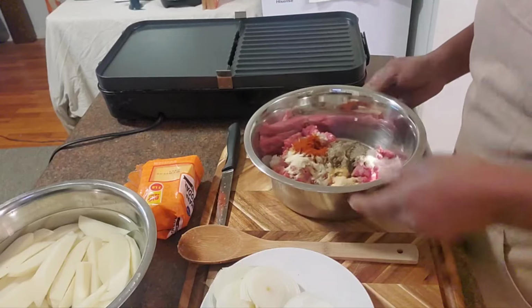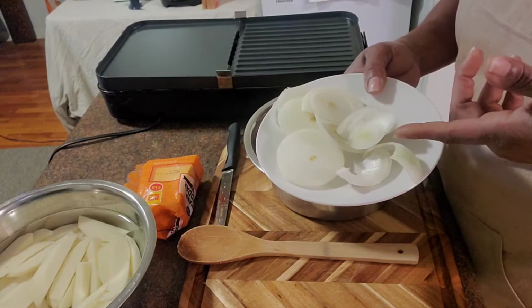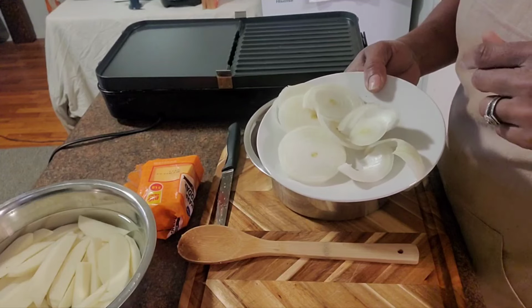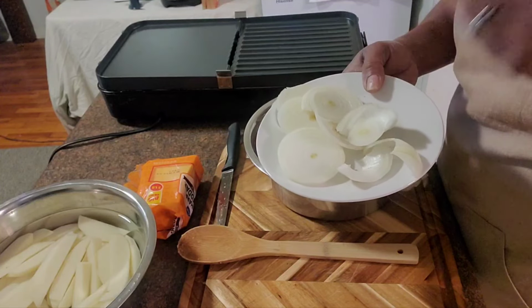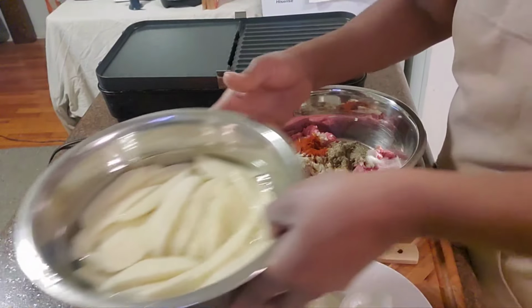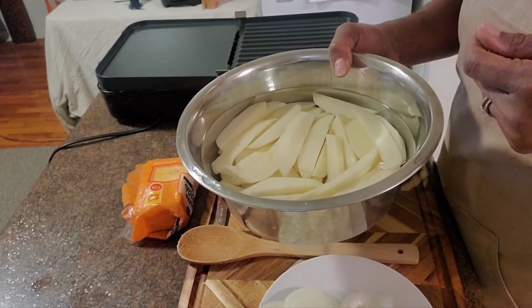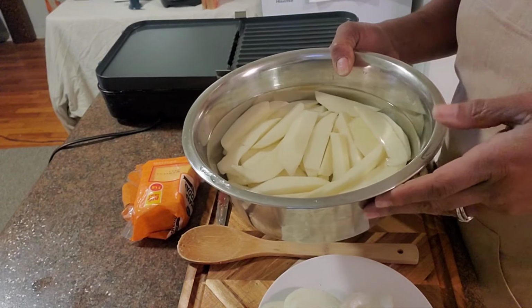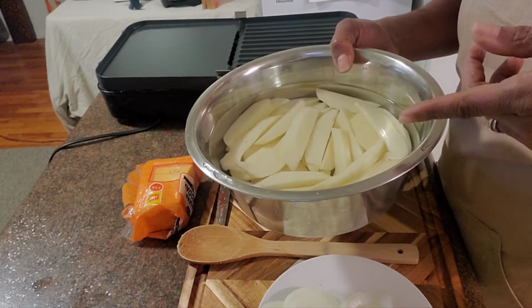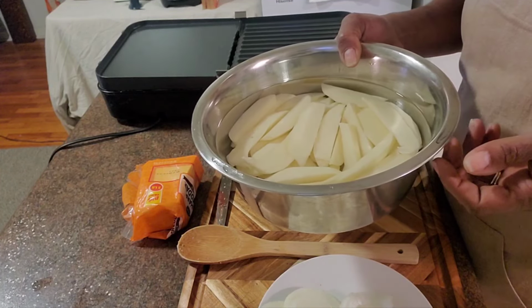And then I got me some orange onions, right? We're going to caramelize these bad boys. Yeah, I said it. We're going to caramelize these onions. And then I sliced up some potatoes. I got them sitting in this water so they won't turn brown on us. Because instead of frying these bad boys, I'm going to put them in the oven. So we'll have some nice, good French fries, okay?